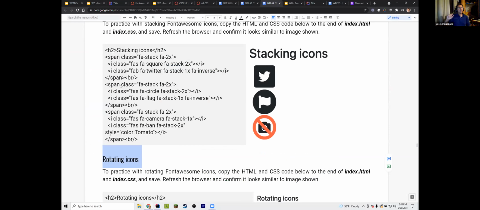Yeah, FAS means solid icons, and FAB is for brands. So for instance, in the brands, you'll find icons for Amazon, Apple, Twitter. All the big brands are represented in the brands family. You have solid icons, and then ones where you have an outline.